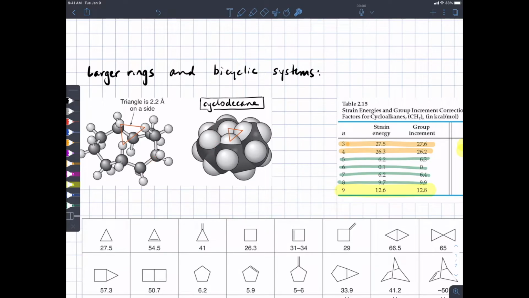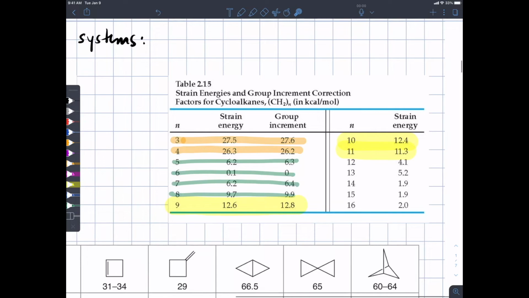No. But realize if you're going to be making rings, if you're going to do macrocyclization in your research, you might expect it to be straightforward for rings of this size, sort of from 5 to 8. But you might expect to have some trouble in the sort of 9 to 11 region. And then beyond that, the ring strain doesn't go up a lot, but you've still got the problem of taking two groups that are far away from each other and bringing them together. So making rings is a famous and important part of OChem.